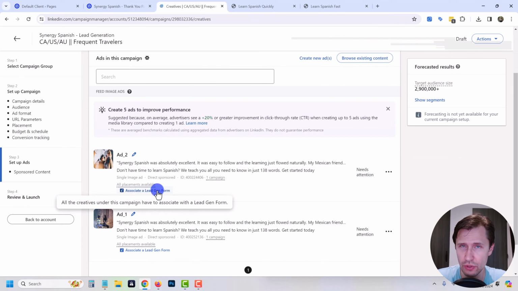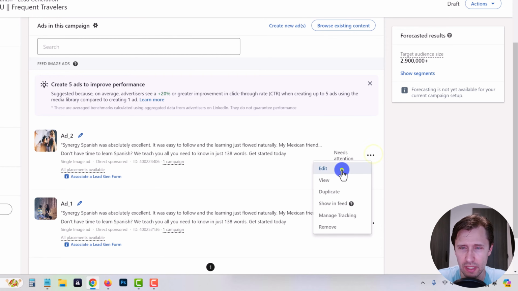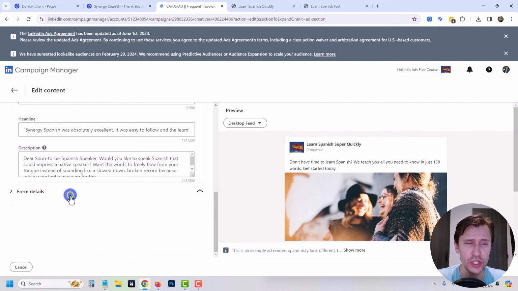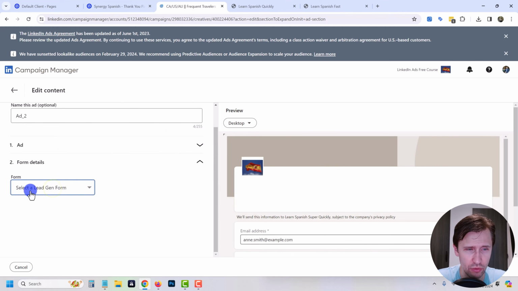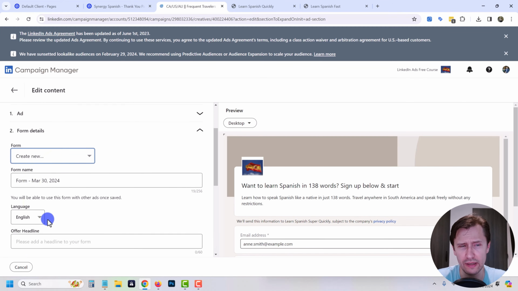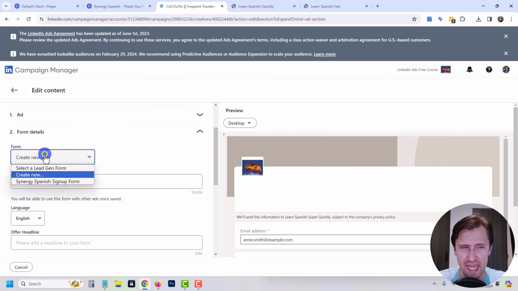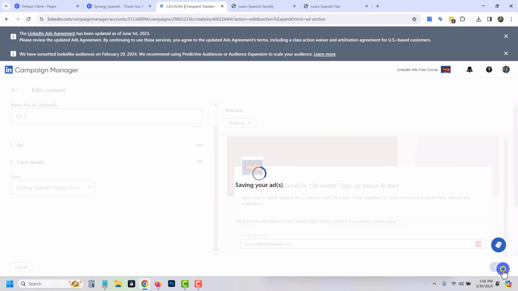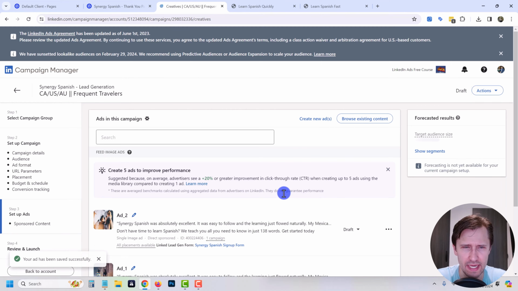And then we just want to associate a lead gen form now, right? So we can come here, we can click edit, and we can scroll down, and now there should be an option for lead gen form, and that's right over here. So now that we've created it, we can just simply come in here and click that. If you didn't create it, you can just go ahead and click on create new and just do the exact same thing. But I just kind of wanted to show you what the different options are in your LinkedIn ads interface, so that you're a little bit more acquainted with the interface. You're not as intimidated if you know how all of them are interconnected, right? So you can hit save, and then you would have to do the same for the other one as well.